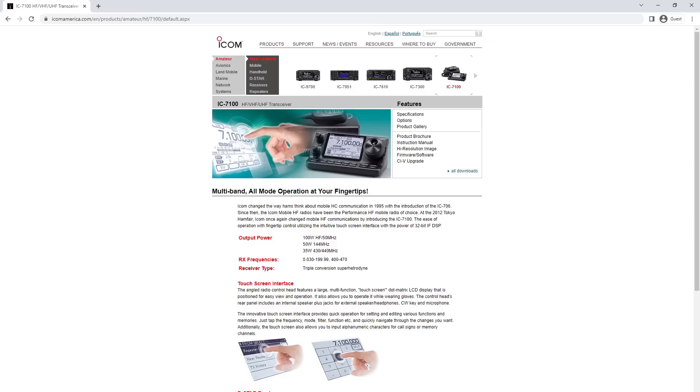If you're looking for something a little more portable or something to throw in the car, the ICOM 7100 is also a good choice. It doesn't have quite as many features as the 7300 and doesn't have the nice color screen, but it does cover 2 meters and 440 in addition to HF and six meters. The only drawback as of March 2023 is that it's currently not in production — not canceled by ICOM, just paused due to parts shortages. Hopefully they'll resume production or replace it with something new.